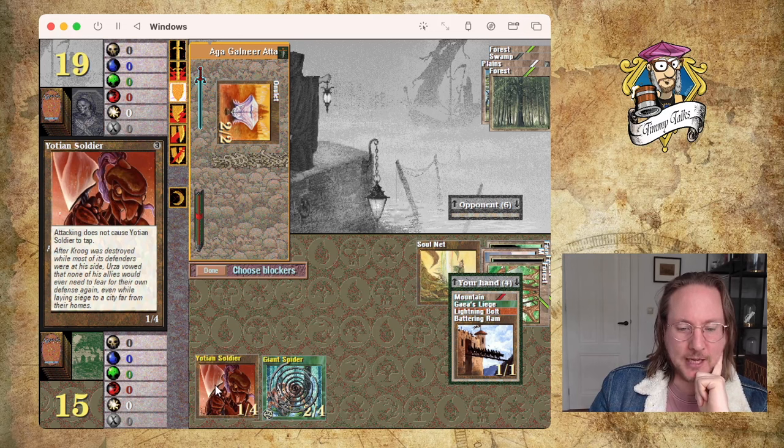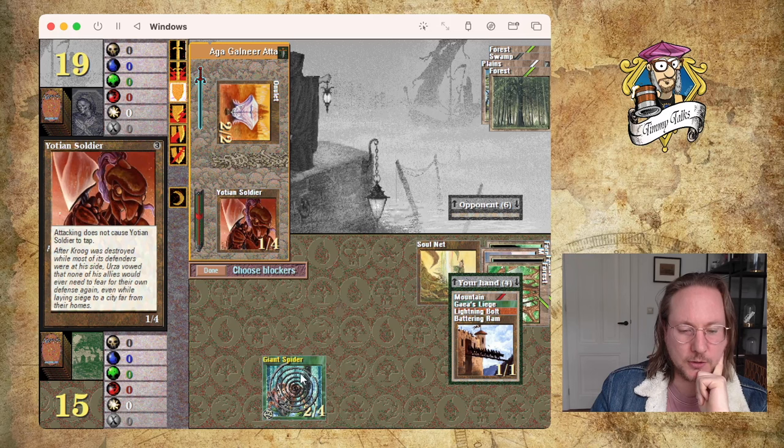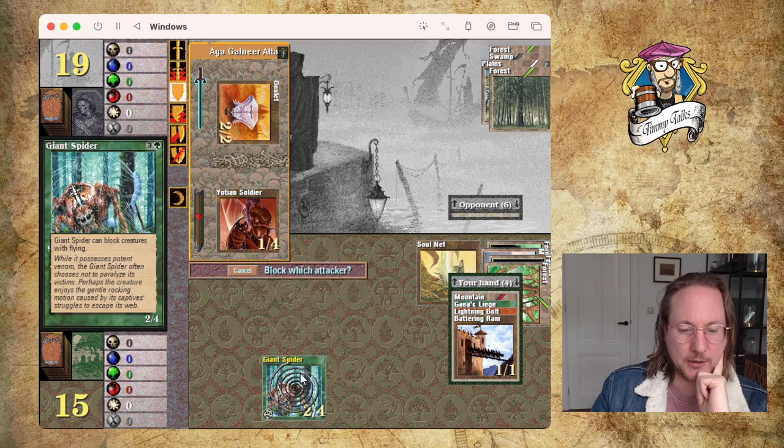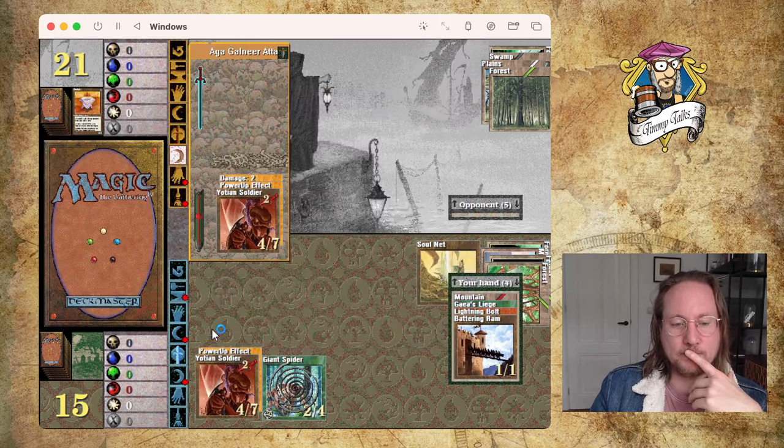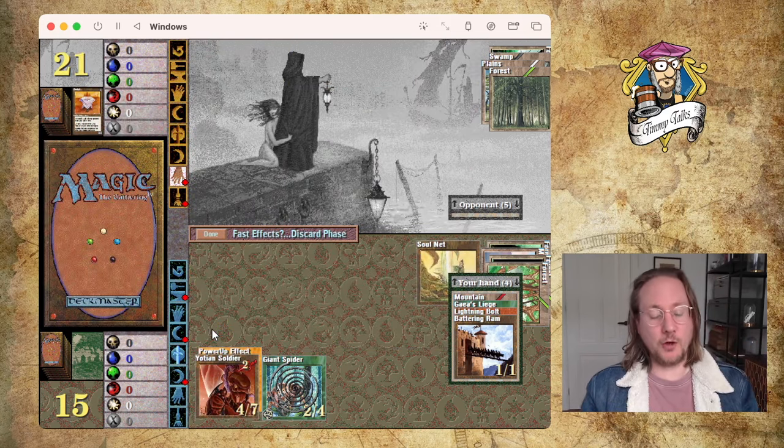I think he has a Giant Growth, so I'm gonna block just with the Ocean. Or shall I double block? No, I'm not gonna double block. I'm just gonna block with the Ocean. Yeah, because now I only... Oh, he's gonna put the Giant Growth on the Ocean Soldier.